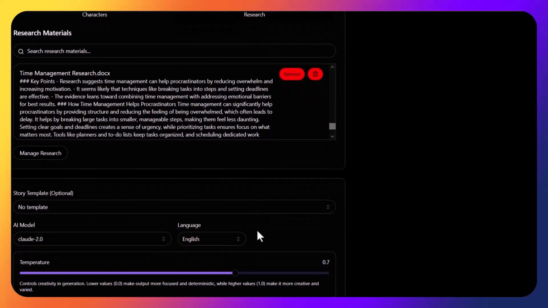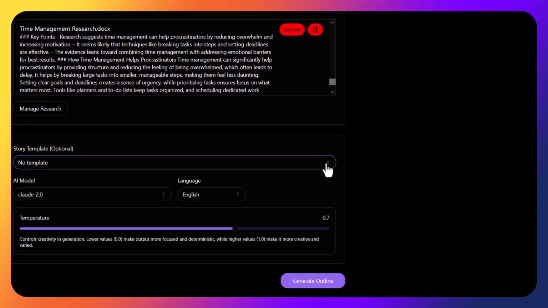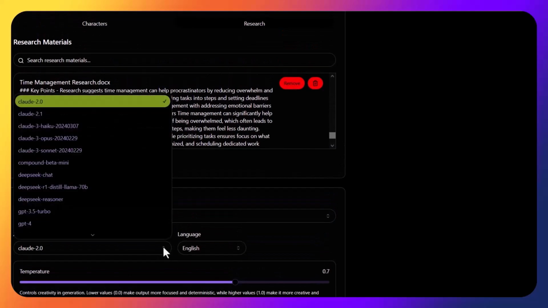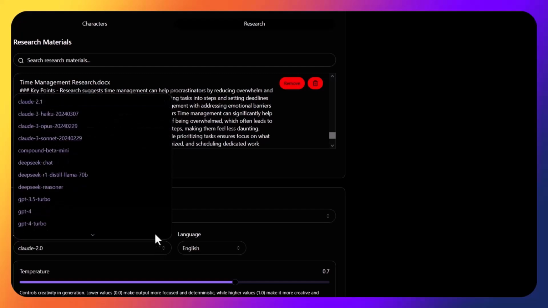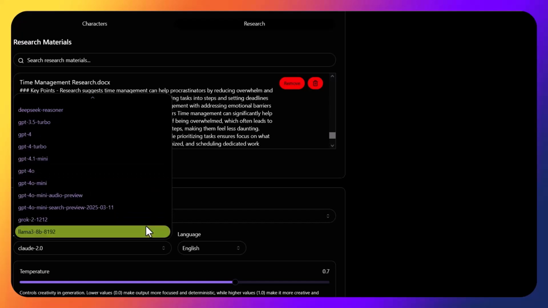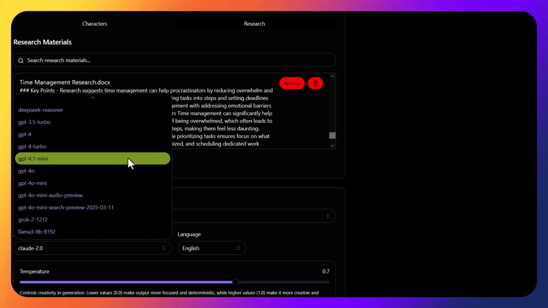Now I'm going to come down a bit further. I don't need a story template, although I have lots of choices of different kinds of stories that I can write. It wants to know the AI model that I want to use, so I'm going to move this down so I can see a wide variety of them. For this, let's keep it simple. I'll use GPT-4o Mini.